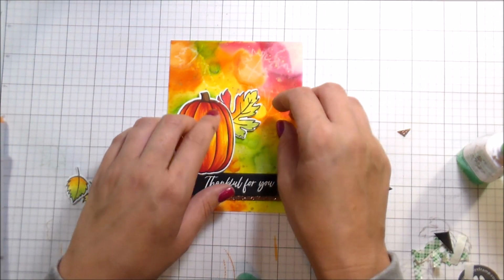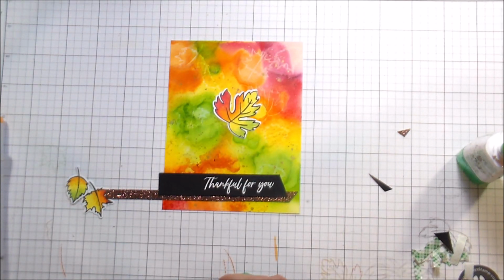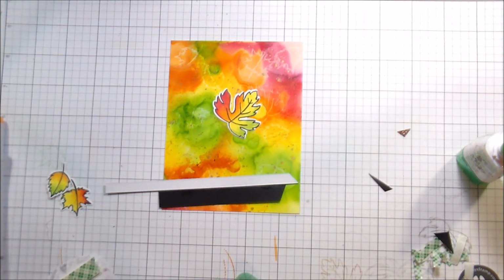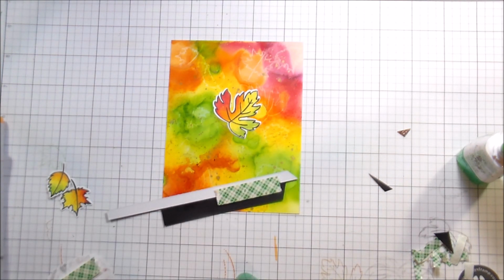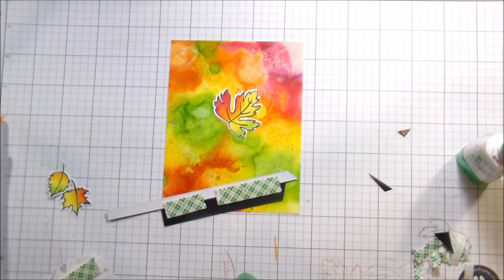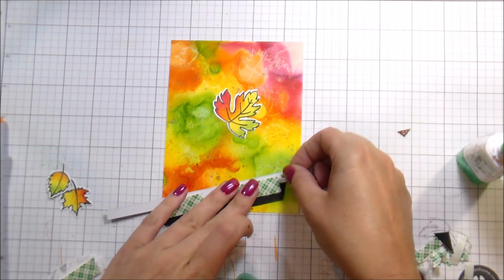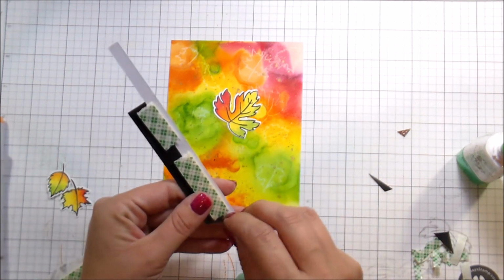So anyway, back to these cards. I am just basically putting them together. I kind of had an idea in my head about how I wanted them to go together when I was stamping them out. But sometimes it doesn't always work out, quite honestly. Sometimes you need an extra leaf, or you stamped one too many leaves. But this one actually kind of worked out perfectly.